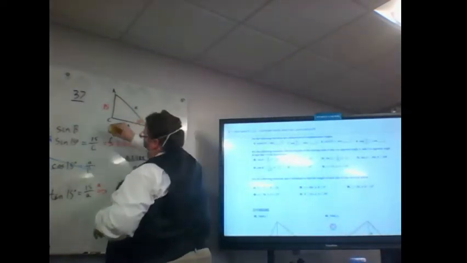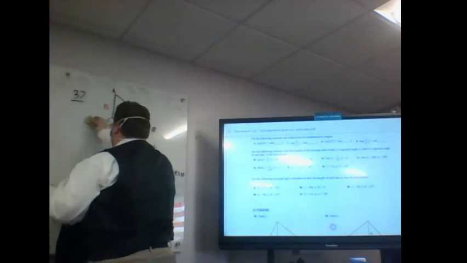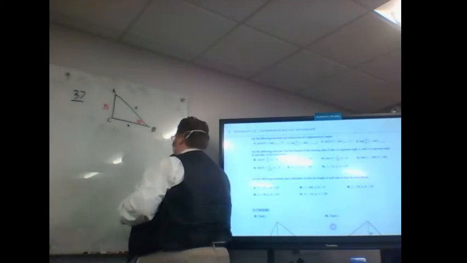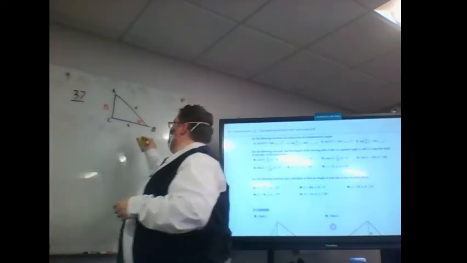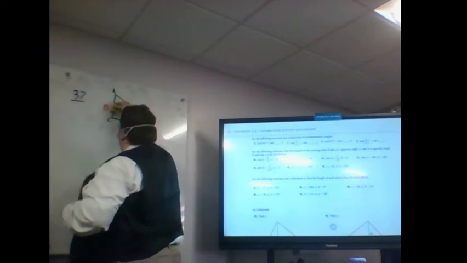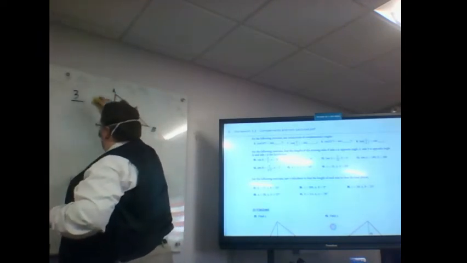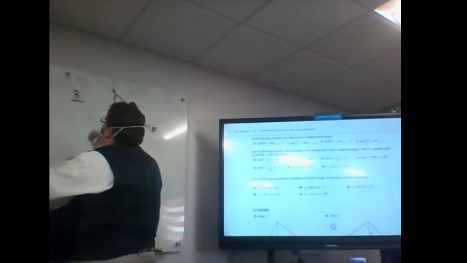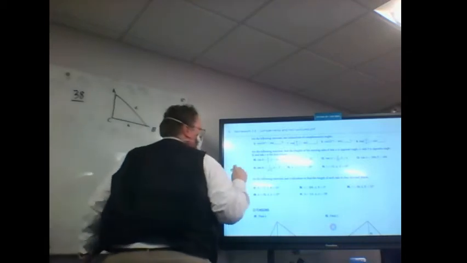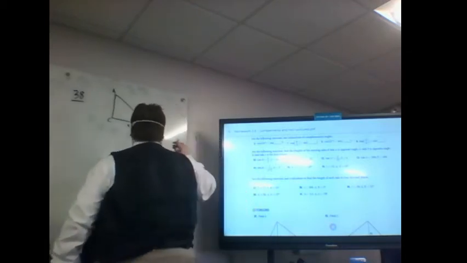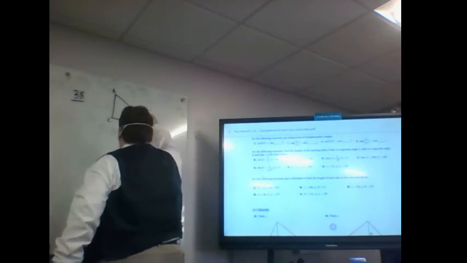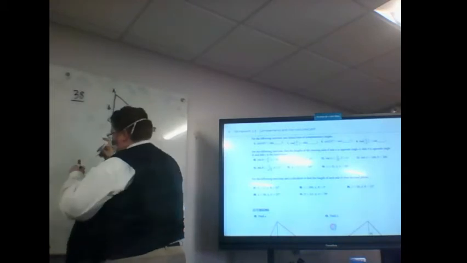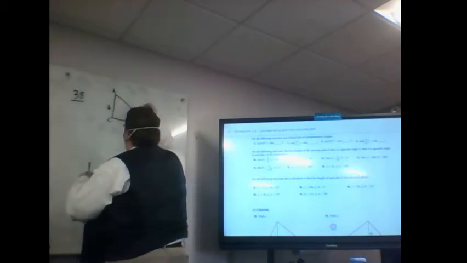38. I'm going to keep a lot of this picture because, again, the picture is not the important part. The picture just sets up the trig functions based upon their position, not their size. So, coming here, I no longer have the 15, or the 15 over there is no longer 37. We're now doing 38. Let's do it. 38 states we have C is equal to 200 and B is 5 degrees. I'm going to put a 5 degree right here. B over there, and C it says is 200.